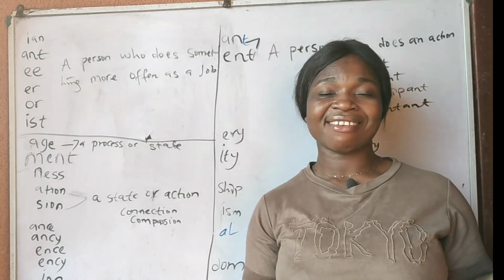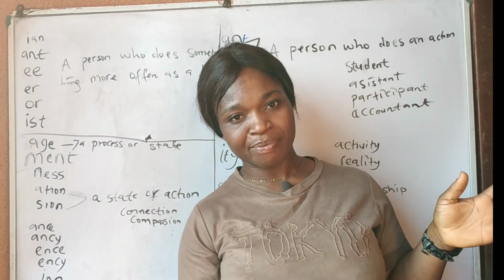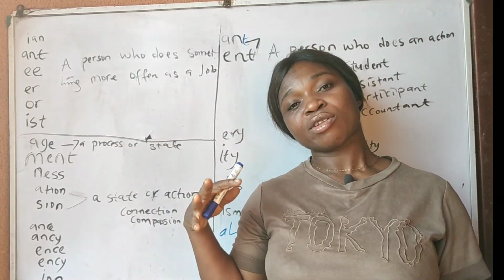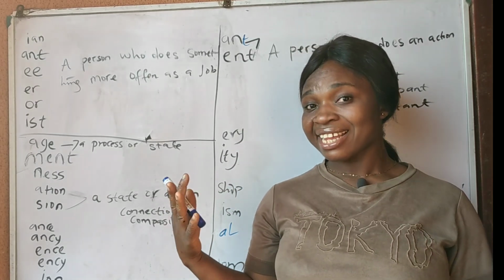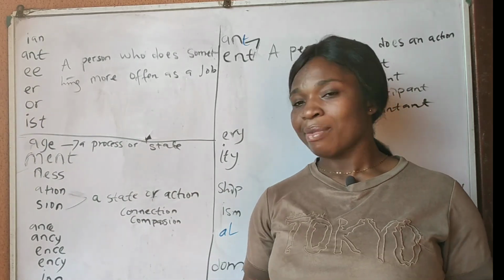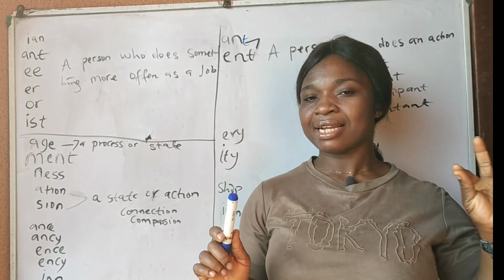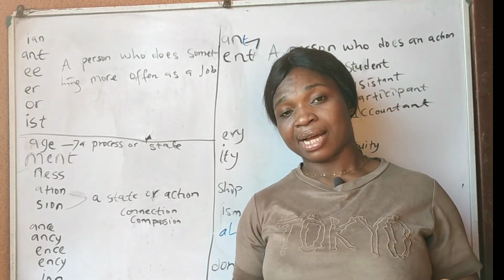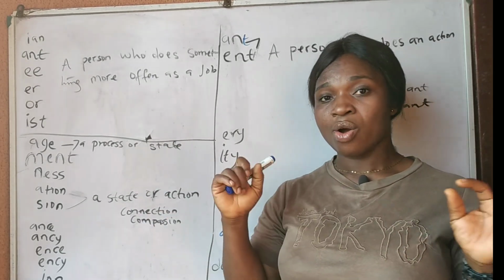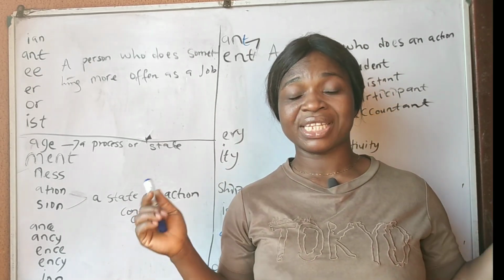But because we always say a noun is a name of a person, thing, animal, place, blah, blah, blah, everybody thinks if it's not a person, it is not a noun. No, that is why I am doing this today, for you to know that there are certain things like ideas, they are still nouns, okay? So these are the suffixes that we normally add at the end of a verb. Remember, suffix is the ending part, prefix is the beginning part. We add all these three-letter and four-letter endings at the end of a verb, being the base word, and they transform it into a noun, okay?